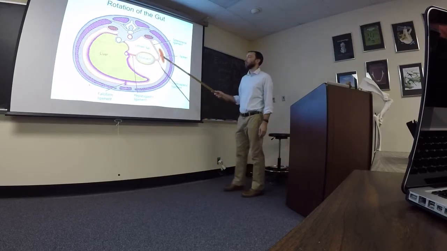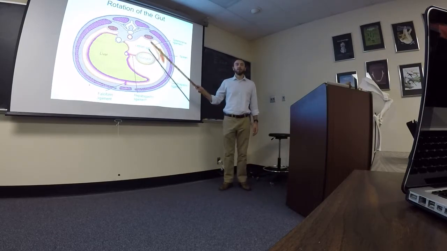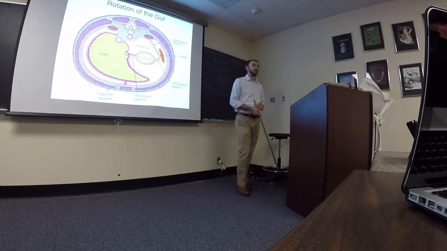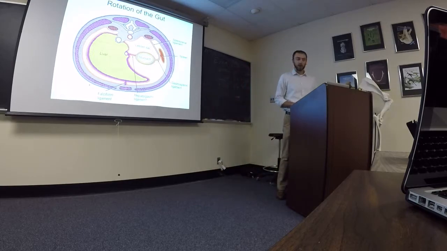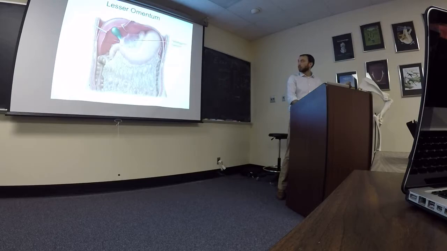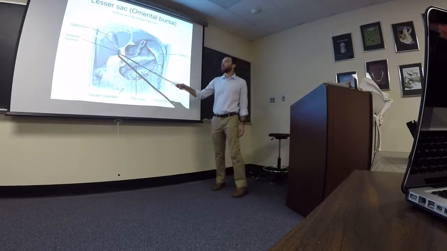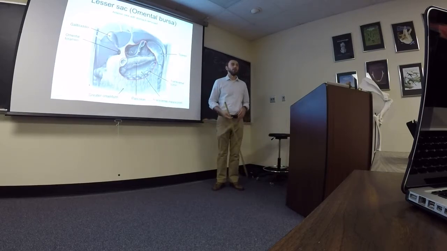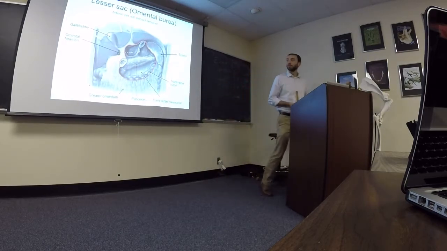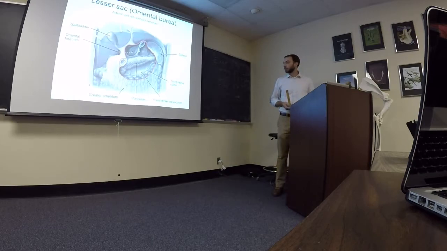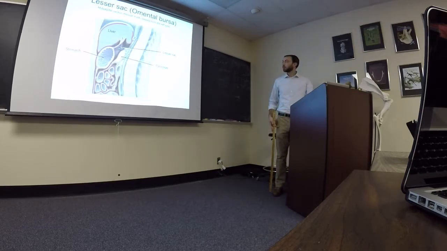This rotation, this 90-degree rotation of the foregut, is what also gives us our lesser sac that you guys poked your finger into on Friday, and separates off this region of the peritoneal cavity from the rest of the peritoneal cavity, or the greater sac. Okay, so here's our lesser omentum covering up our lesser sac. The entryway that's left over to get into the lesser sac was behind the hepatoduodenal ligament that you all stuck your finger in on Friday. This was the omental foramen. And here it is in cross-section.